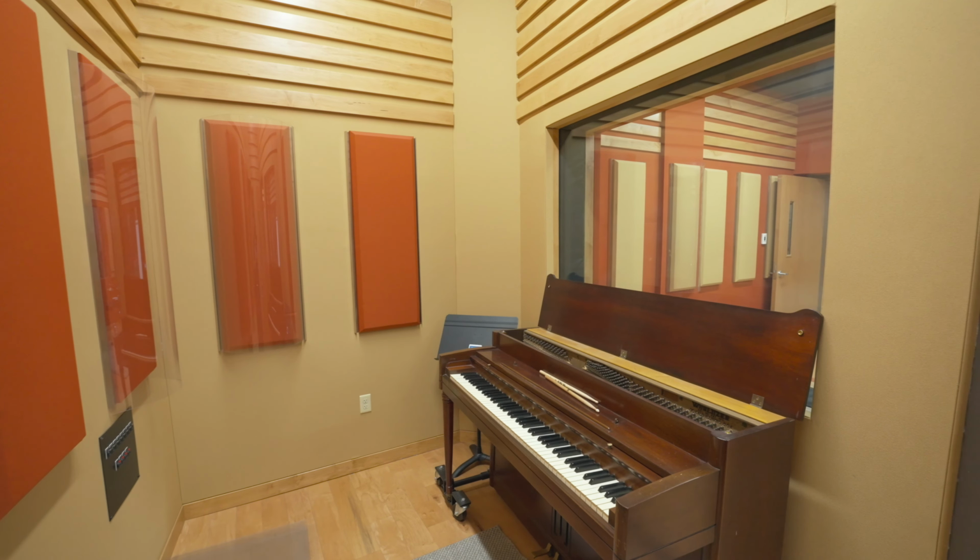Do students play around with them a lot? Yeah, I think as students start to get comfortable, you come in and you see, oh, that wasn't like that yesterday. I was just going to say, they're never the same. You come in every day and they're all moved around in different configurations. What a great tool. Then you've got two ISO booths in here.